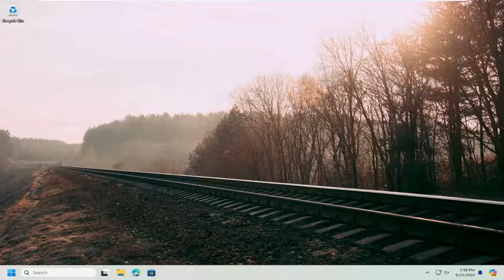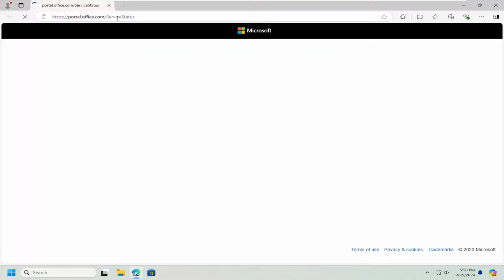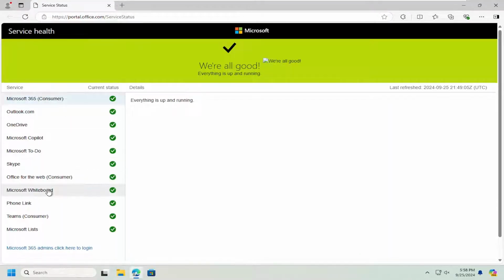So the first potential issue could be that there's an issue with Microsoft's servers. So open up a web browser, and I'm going to have a link in the description of the video here, guys, to a Microsoft 365 server status checker. Again, this is actually on office.com. This is a Microsoft domain here. So you can see if there's any sort of issues being reported, in which case that could certainly be a reason why you're having some interruptions on your end. So that's the first thing I'm recommend taking a look at here.